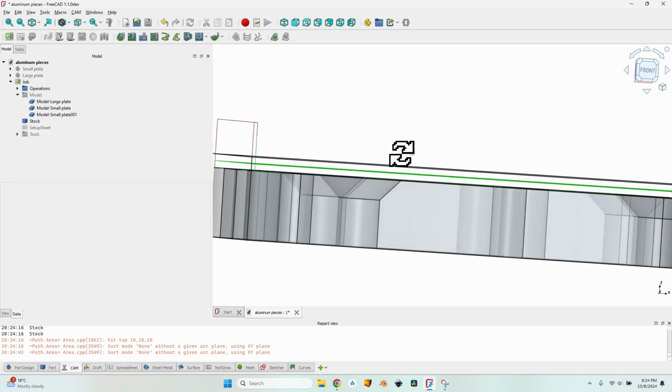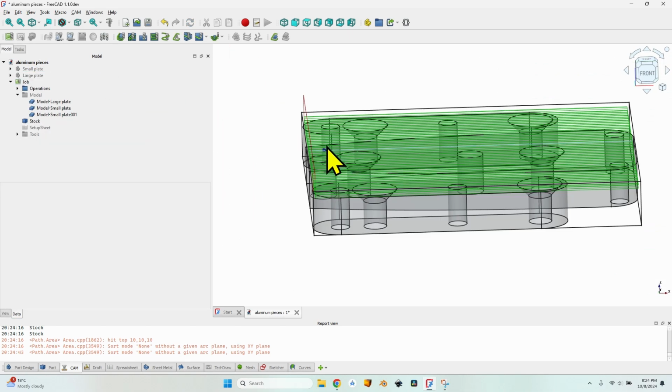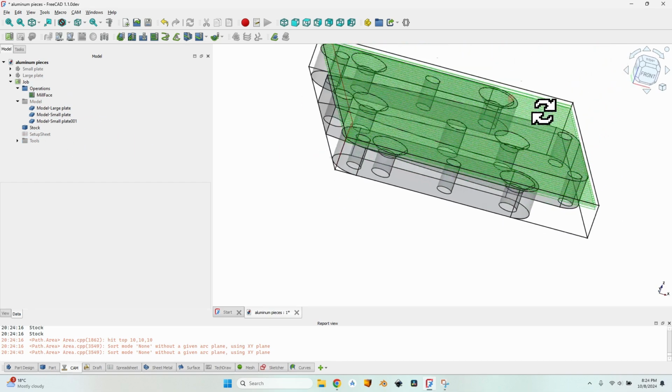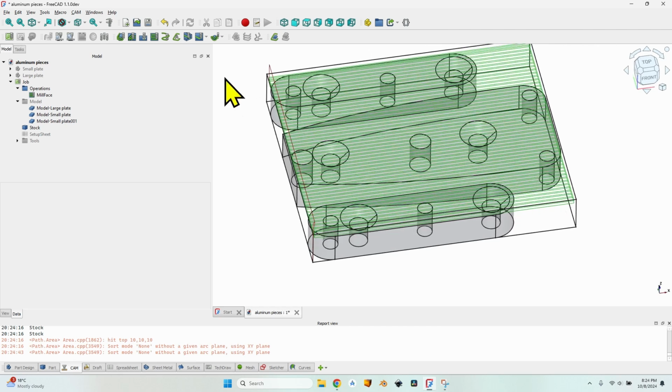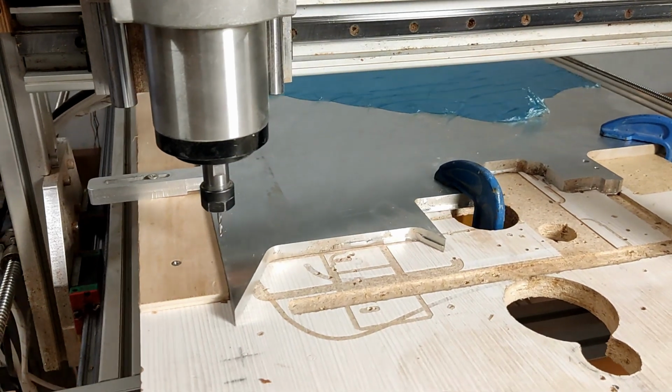You can see now I have the correct number of layers, 2 layers, 1 millimeter per layer. So I have finished this part of the job. I'm going to mill all these areas. This is probably useless, but I prefer to do it this way because I can make sure all the edges are correctly cleared.